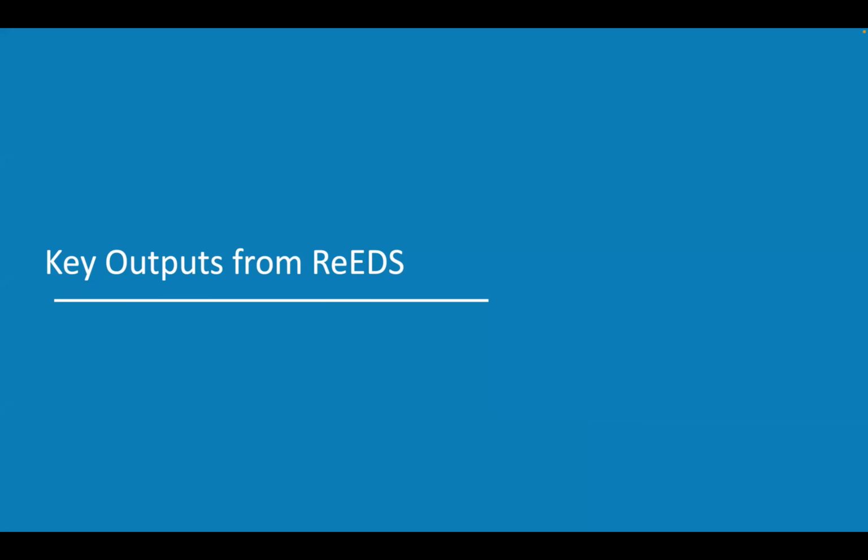Okay, so we're jumping into the second section of the presentation now, where we dive deeper into the key inputs and outputs of ReEDS. And like last year, I'll be starting with the outputs in order to give you all an understanding of what to expect from model results. And then afterwards, we'll go back and look at the inputs to better describe how to set up ReEDS scenarios and how your selection of inputs will affect model outputs.